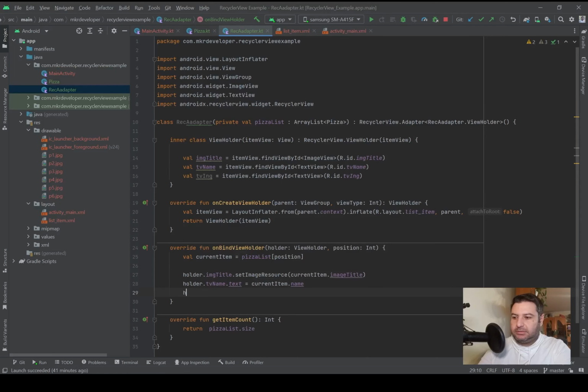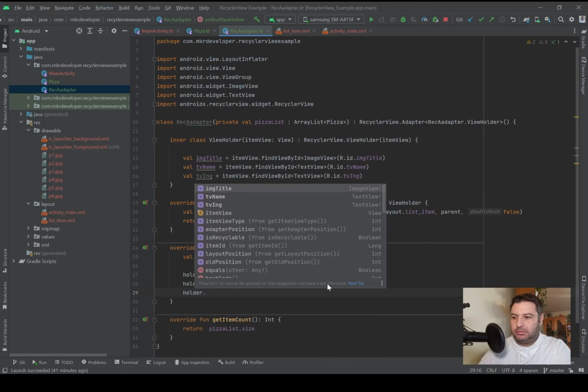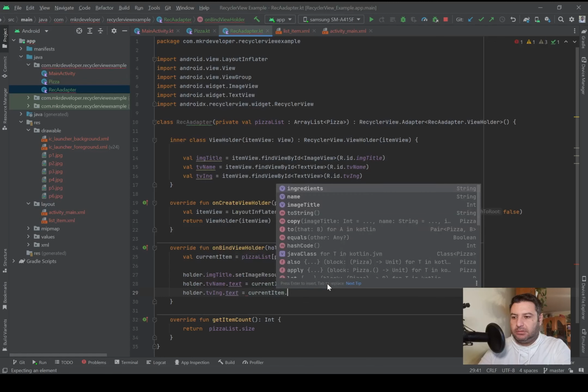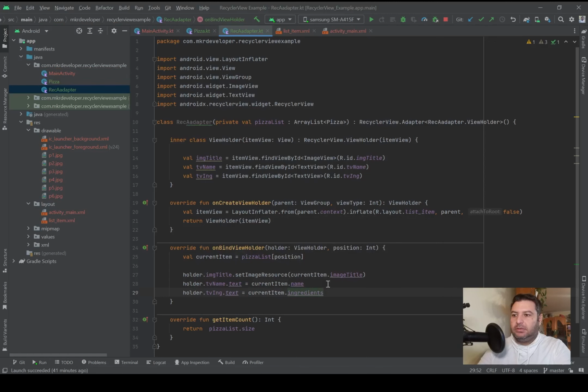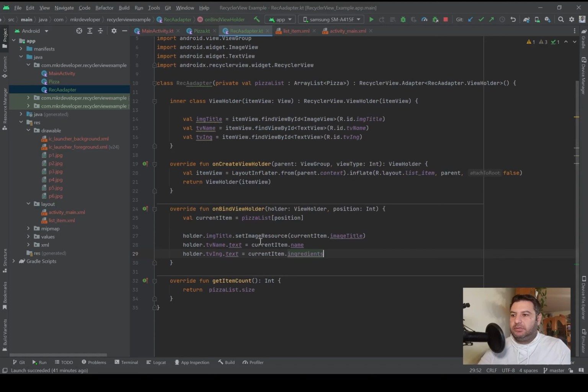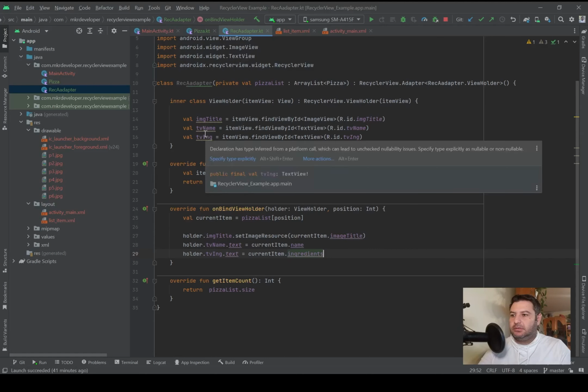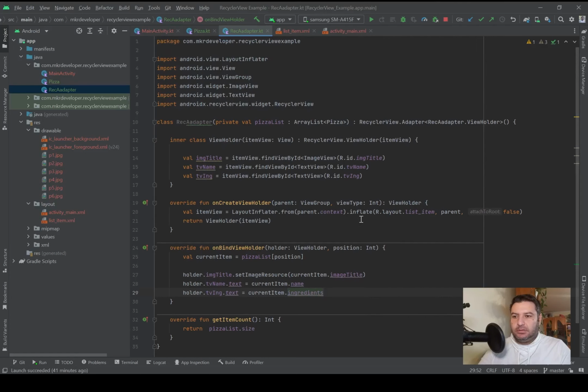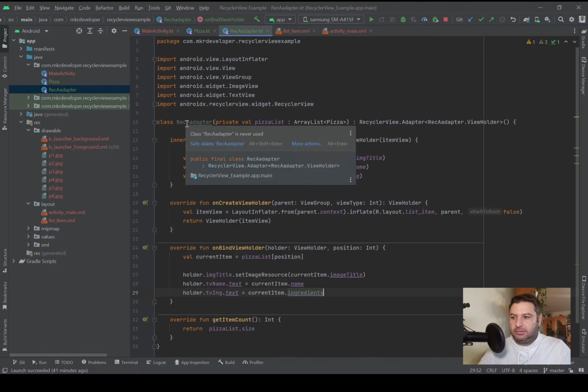And for the last one, holder.tvIngredients.text equals currentItem.ingredients. Everything is set. I have done everything here. I have a typo here, but doesn't matter as I see.